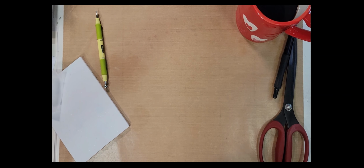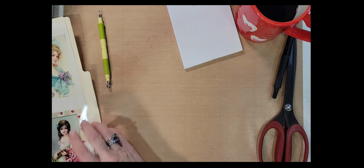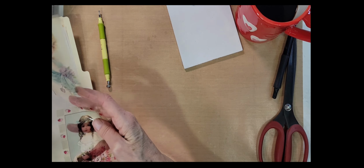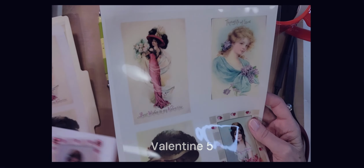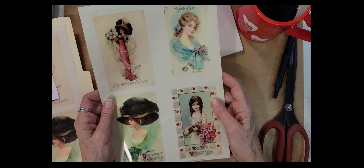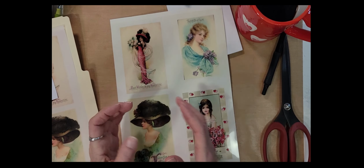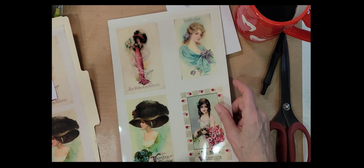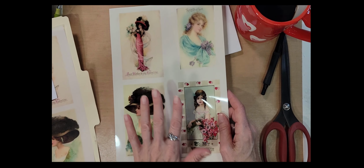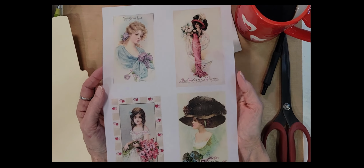All right, then we're going to close this video with a quick demonstration, and in this particular demonstration I'm going to show you how we took Valentines 5, and this is a beautiful sheet, and again it does have the Valentine theme, but if you use the frames you can often take and use just certain parts of that too, and you won't even get this Valentine on here.